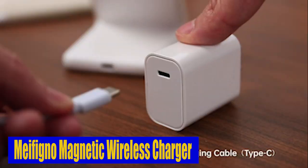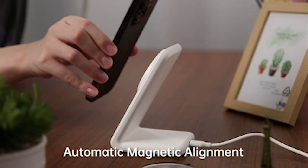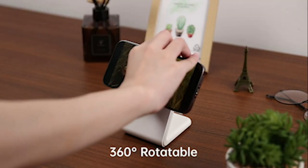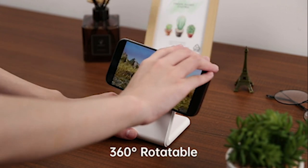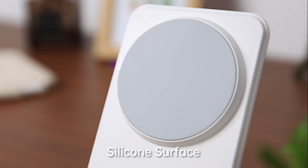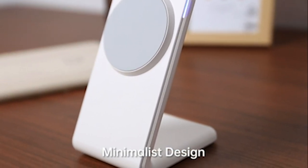Number 17: My Figno Magnetic Charger. This MagSafe charger delivers an impressive output power of up to 15W, guaranteeing fast and efficient charging for your iPhone 15 series. Besides offering speed and convenience, it also features a sleek and minimalist design. The charging pad is covered by a non-slip silicone surface layer, ensuring your phone stays securely in place without any risk of scratches. Furthermore, this charger serves as a phone stand with 360-degree rotation, allowing you to switch between portrait and landscape modes easily, so you can watch videos, join live streams, or take part in video calls while your phone charges.